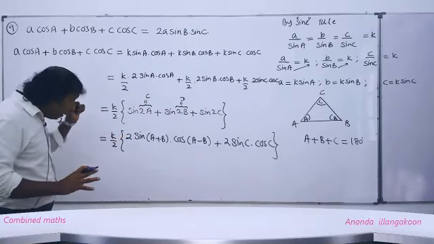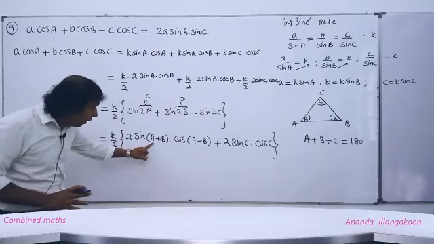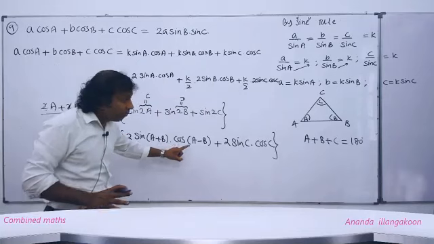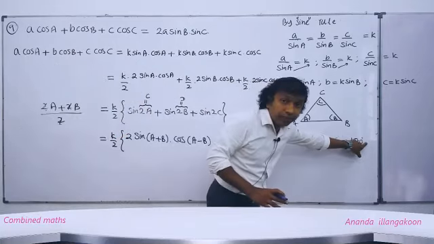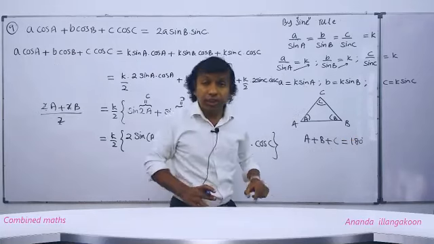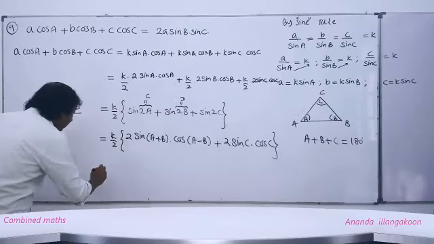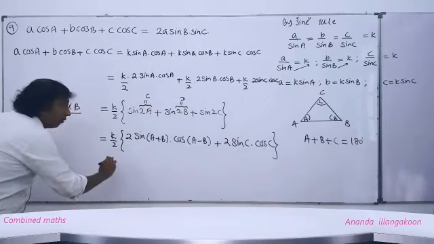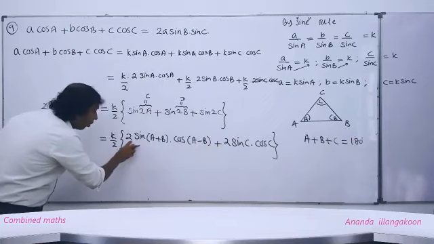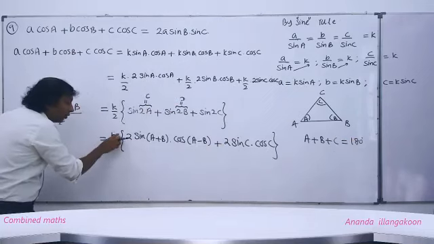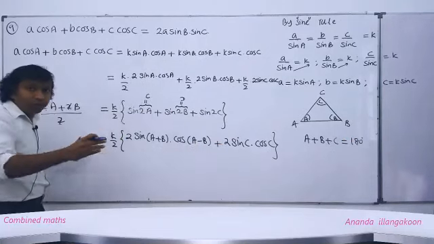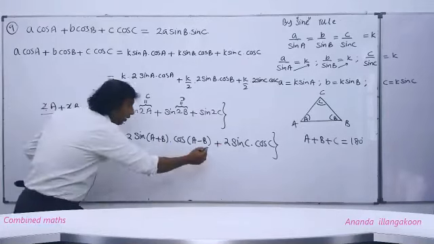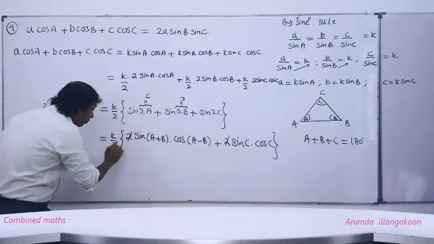Right. Now as I told you, we have A plus B. Subject A plus B by this, take this to the right hand side. Then A plus B is equal to 180 minus C. Now you can see, people, this 2 you can take out, common. Once you take that 2 out, this 2 and this 2 you can cancel. Then this 2 and this 2 will be removed from the system now. So that cancellation can be done like this, people.